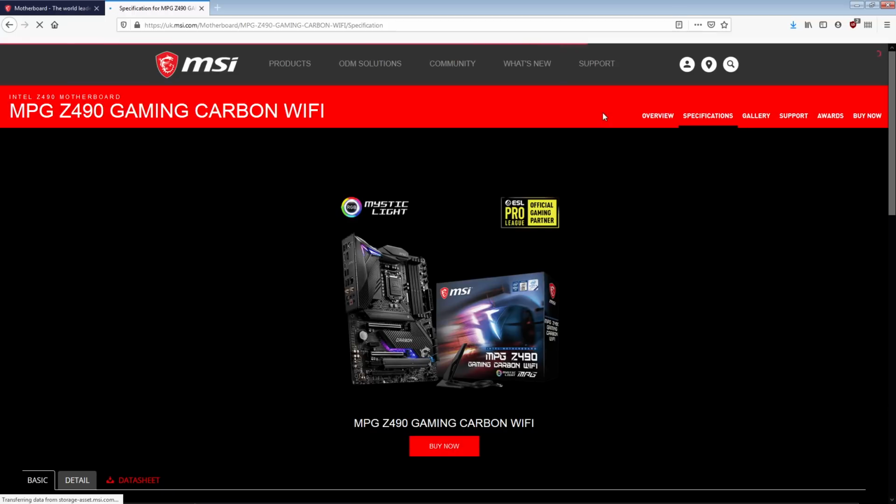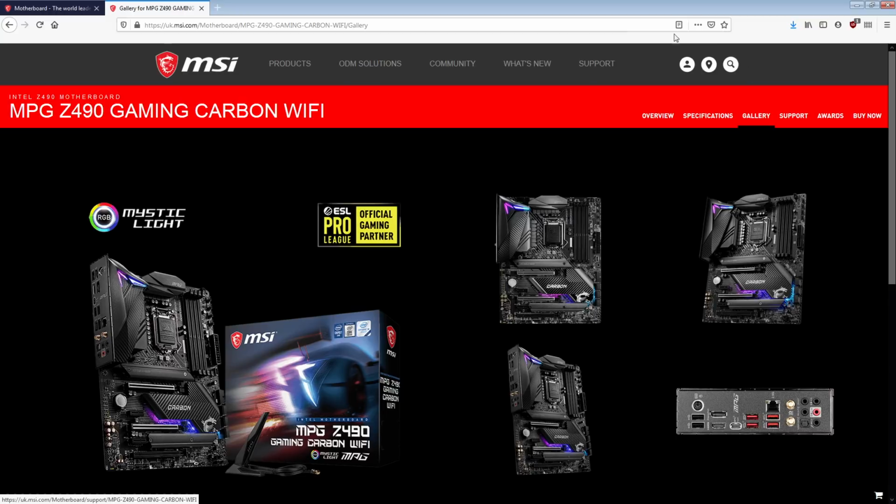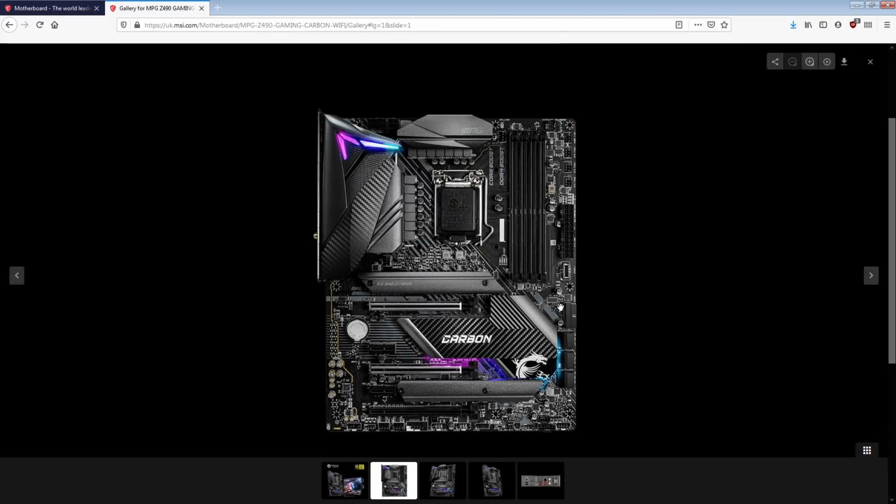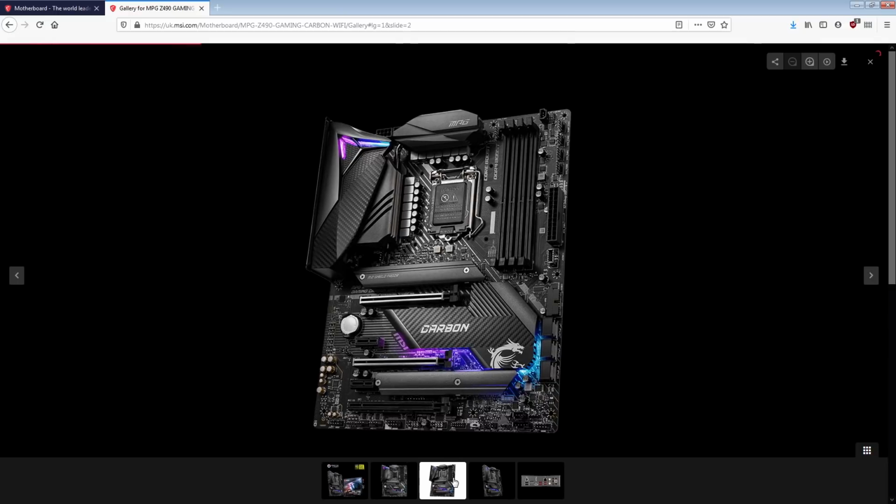There's nothing on this board to me that stands out and makes it like, oh my god, this is the board to get at this price point. It's just a decent ATX board. Also, this picture doesn't have enough pixels. And this one isn't much better. But, yeah, they have an LED off switch. But I don't know, do you actually want to buy a motherboard just for an LED off switch?